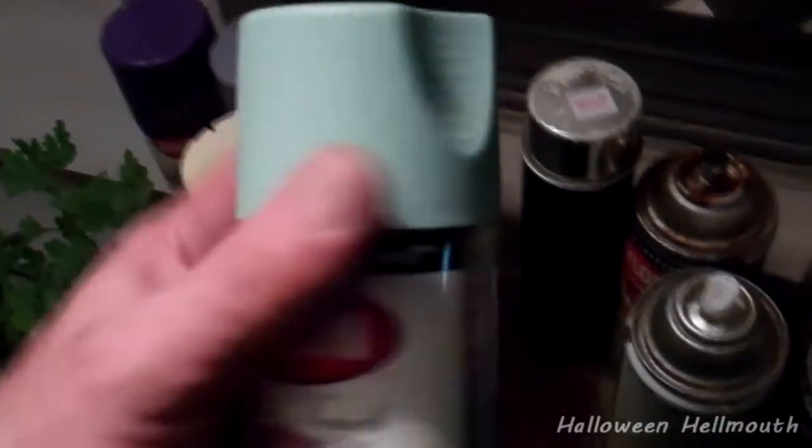You guys remember the paints that I got a while back — the dude dropped them off from the yard sale, gave them to me for free. There's a bunch of just regular spray paints in different colors, some really cool ones — like a 70's color. There's Scotch Guard, granite type stuff, marble effects, a whole plethora. There's pearl, all-purpose spray adhesive, and there's the glow-in-the-dark. Have you guys ever seen this glow-in-the-dark spray paint actually work? I haven't. But hey, there's your Halloween reference for the day. And also high beams — like a bright orange. I wonder if it still works.